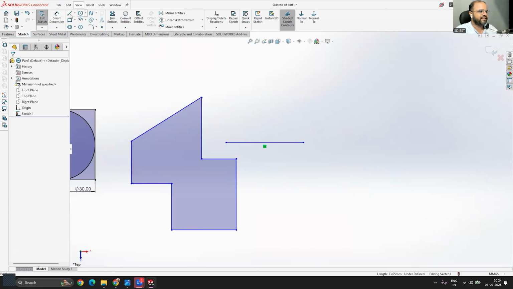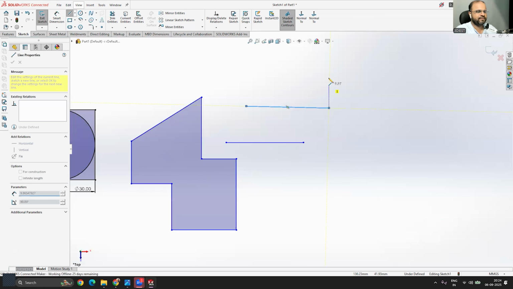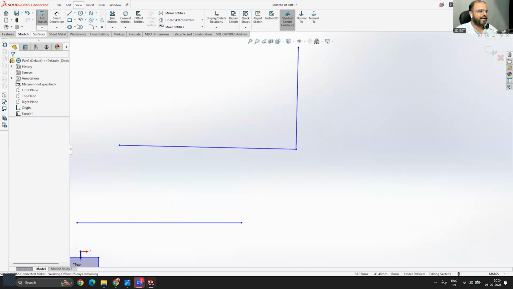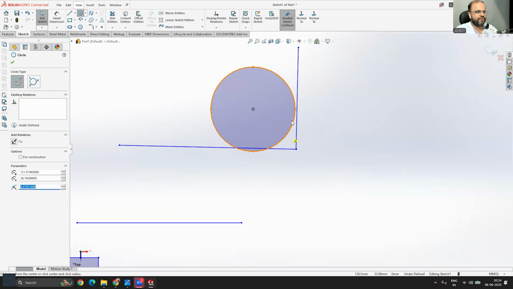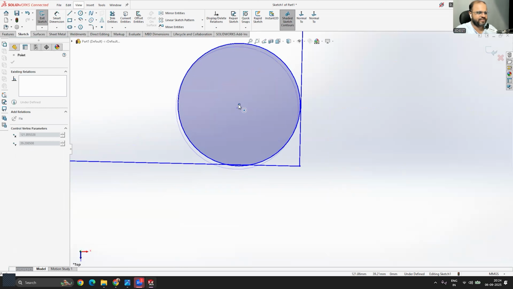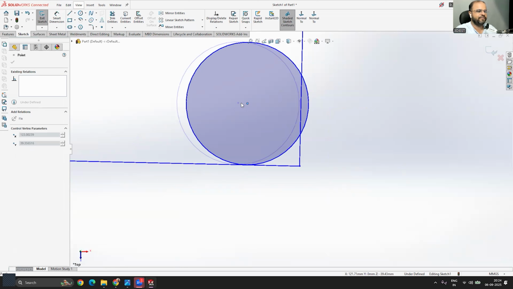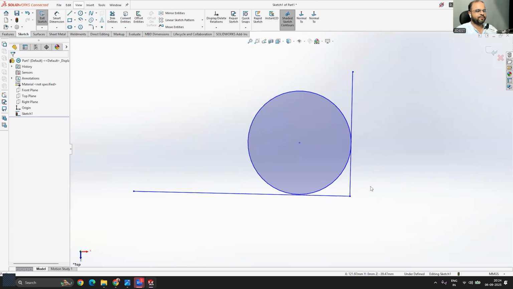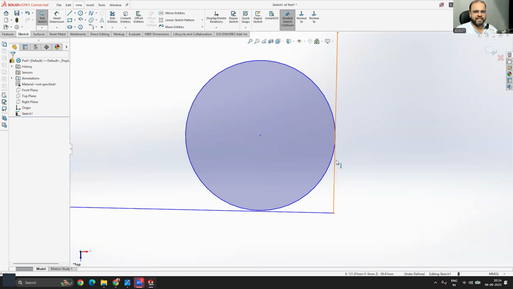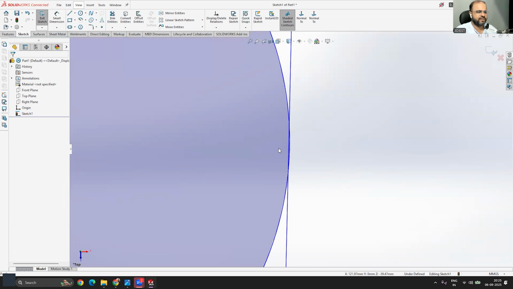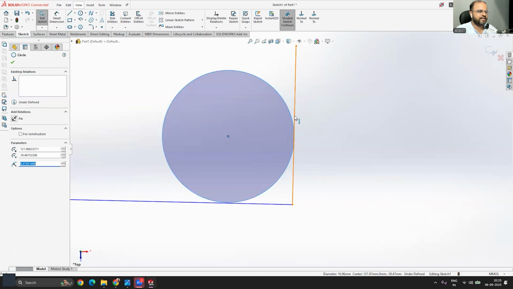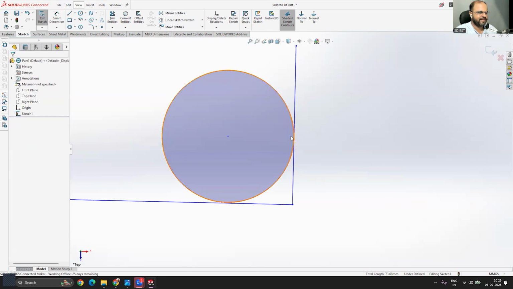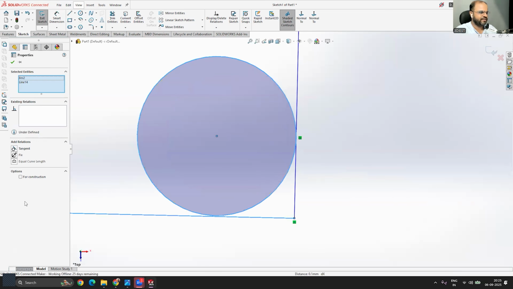For example, let's say I have created something like this, and now we need to create an arc between these corners like this. How can we do that? Either we create a circle and then adjust it carefully, but even if we adjust it very carefully, it will not be possible to get the exact shape. From far away it looks like it is tangent, but if we zoom in, you can see it's not tangent. So the best way always is to apply the relation between these two objects: select the objects, apply that tangent relation, and that's it. Now this side is tangent, and apply tangent on this side as well.